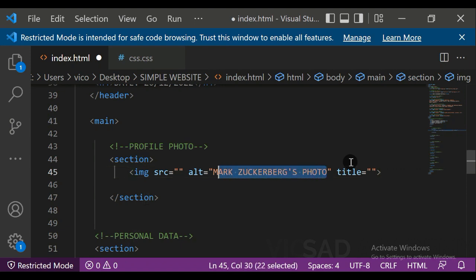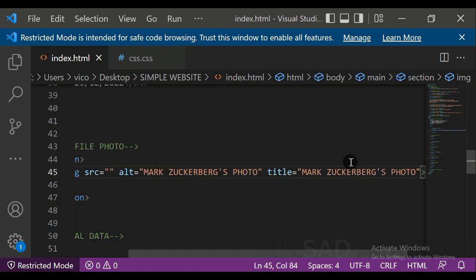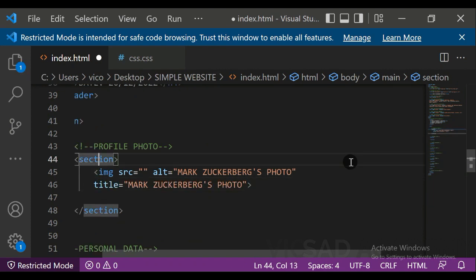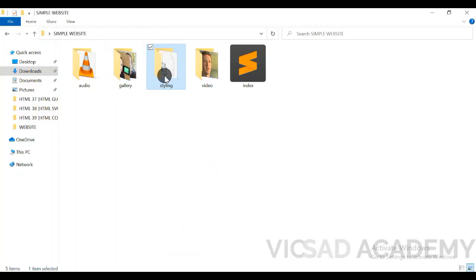So if you don't understand the alternative and the title, I think you should watch out for the HTML image tag and you should watch out for the HTML text formatting. I think you're gonna have a better explanation of this there. Please just watch that video out. It's very interesting and very educative. So Ctrl S and then we've not put our HTML source, our image source. So our image source is from this file right here.